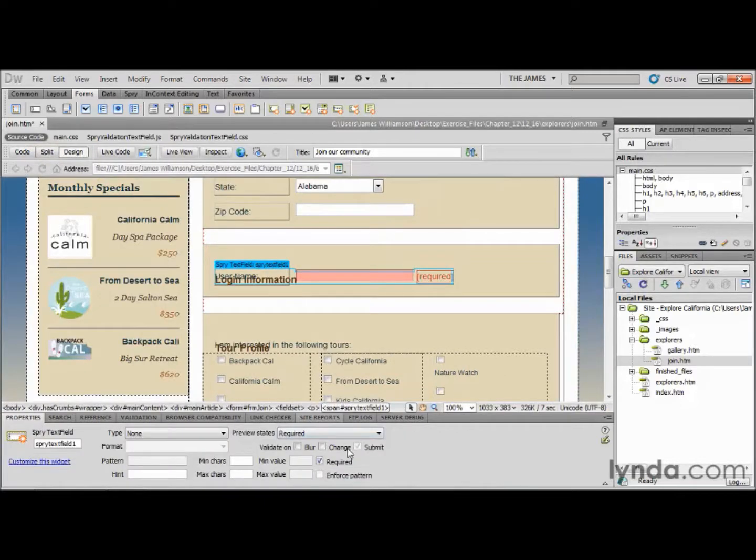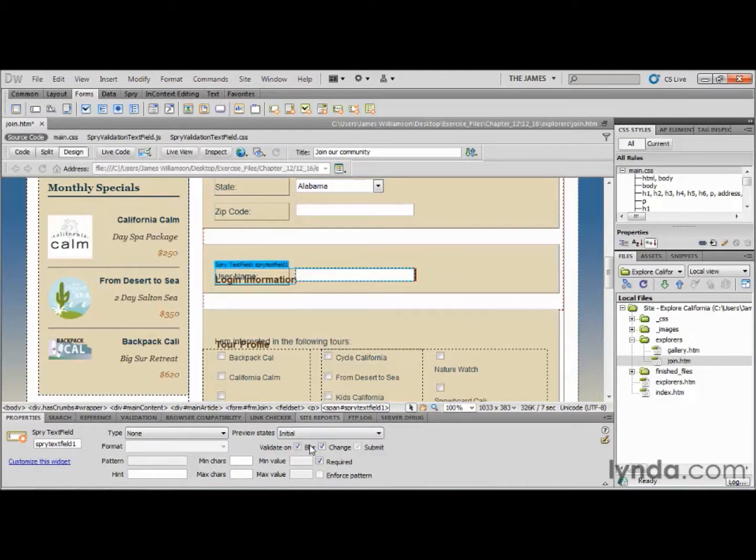Okay, the next thing I need to set is when I want this to validate. Validation basically is asking you, when should I check? By default, when the form's submitted, the JavaScript is going to check the form element. But you can also say, hey, whenever somebody types in it, and if somebody loses focus. So if they were to click into it and then click off of it, it would validate at that point as well. Okay, cool. I'm going to take it back to its initial state.